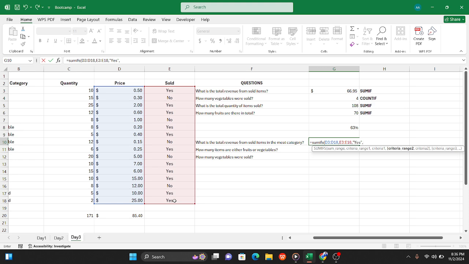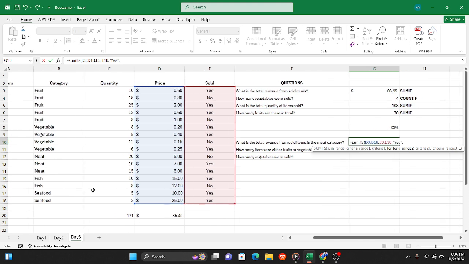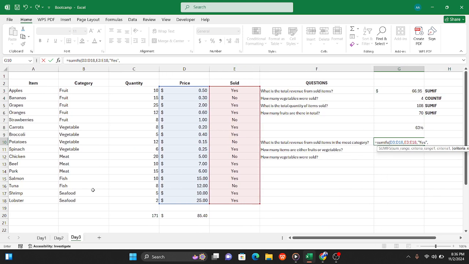Now, the criteria range 2 that we now want to check is under category. Now, we've already gotten the total revenue for all the sold items. After you now got the sold items, we still want you to check and sum for us only the ones that belong to the meat category.